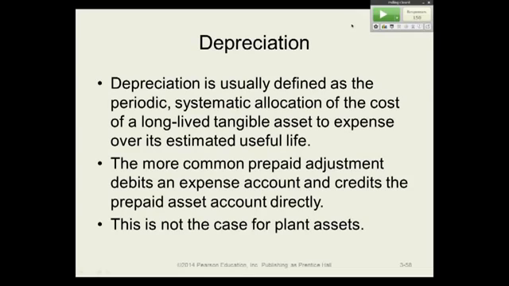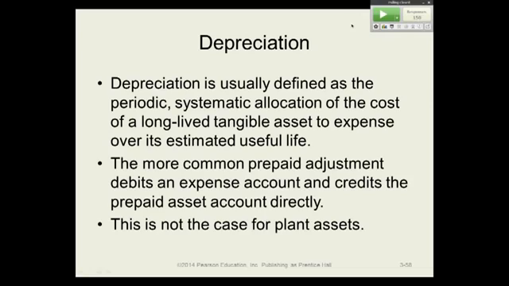So when I use the term net book value before, don't think that's the market value. We don't use market values in a lot of cases, and in fact, we don't use market value for plant assets for sure. It's simply the original cost. So if you paid $1 million for that building 30 years ago, that's what goes on the balance sheet minus the accumulated depreciation. There's no value there that relates to market value. It's book value. Book value means what you recorded it at. It is not based on the market. So it's a process of allocation, and it is not valuation.